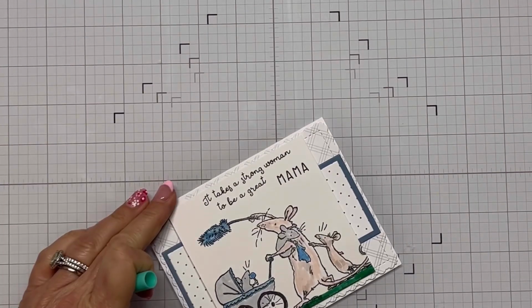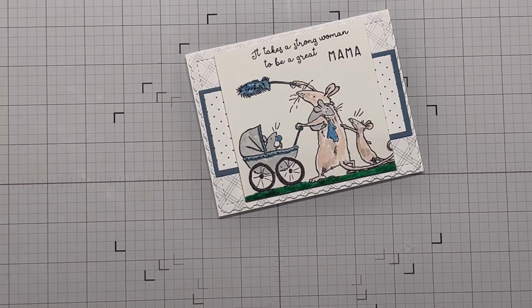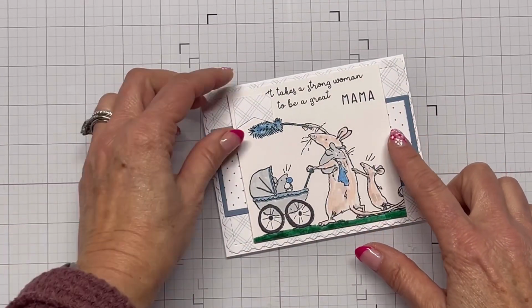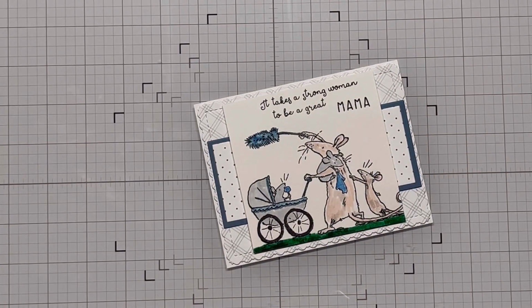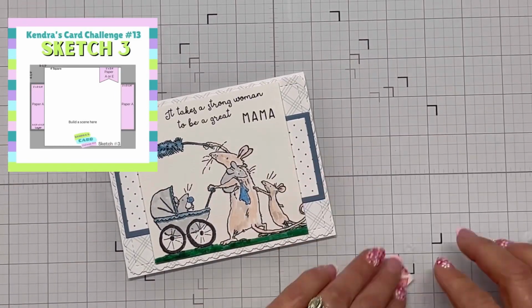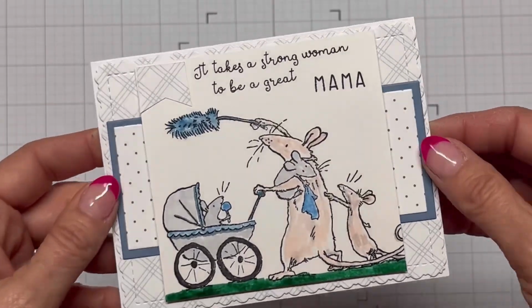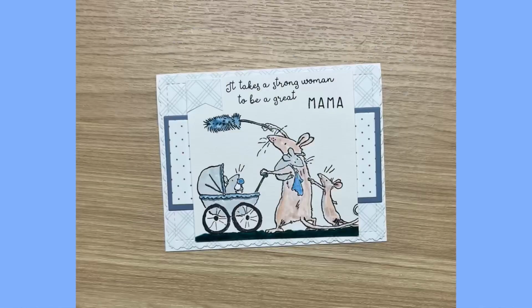And then later I decide that I'm going to bring in a little more color, but off camera I bring in a blue and I color it completely up. Now this calls for a banner, and I cut the banner to the size, but then I decided because my scene is so big, I needed to cut it down a little bit smaller, and I actually put it on the opposite side that the sketch shows. But I think it's really cute.